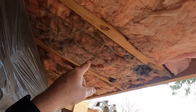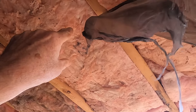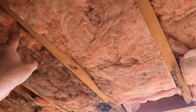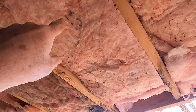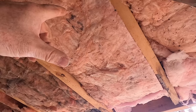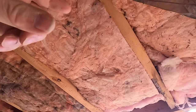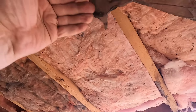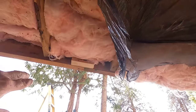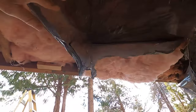I've got insulation all tucked back in inside the joists. These are two-by-eight floor joists, and the insulation in this particular home is R20, which is six-inch insulation. That leaves a little bit of an airspace on top of the insulation for the air to circulate. Now that I've got the insulation stuffed back in, I'm starting to pull back whatever remnants I have here just to try and get them tightened up.